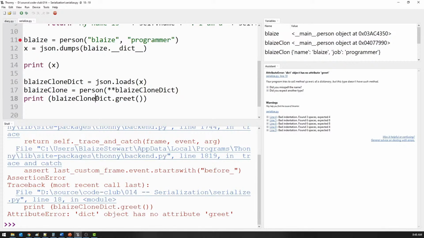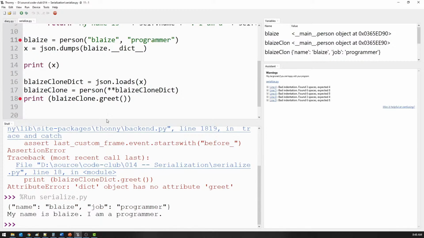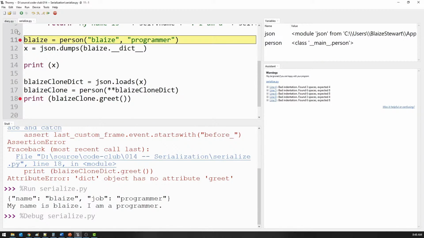So what I need to do is simply replace it with my object, and we can just set a breakpoint right here. Since we've already seen this run, we can see it spit out the now fixed code with blaze.greet right there. And so that is actually what it's doing whenever I get to this line right here. So I got a breakpoint right there.